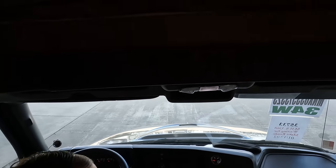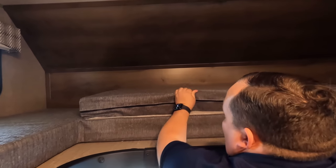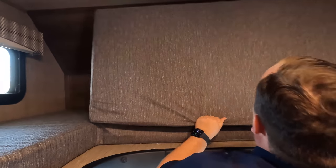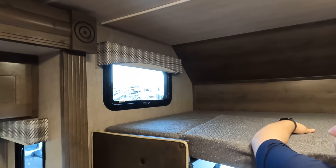And then above here, we have a bunk over the cab. I think it holds 500 pounds. Yeah, I think it's 500 pounds. Really nice bunk over the cab, good size. Got a privacy curtain there. Yep, it's a little dark. A window. Yep, that definitely makes it better.